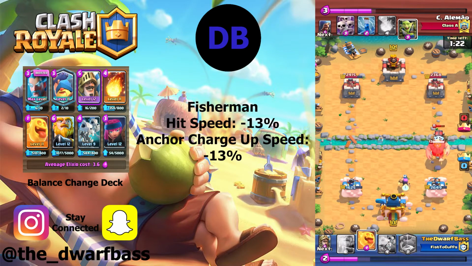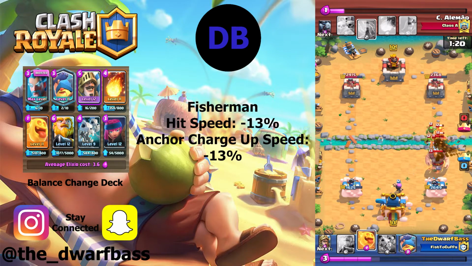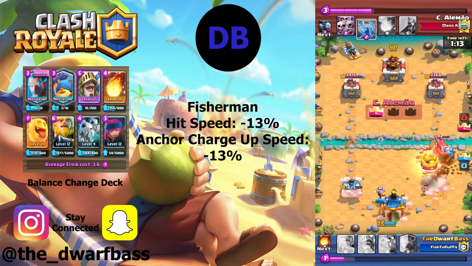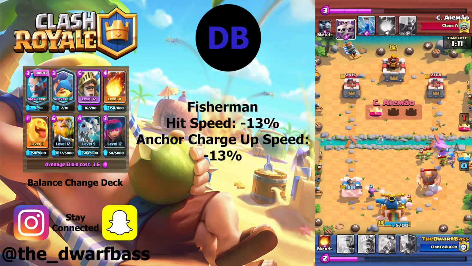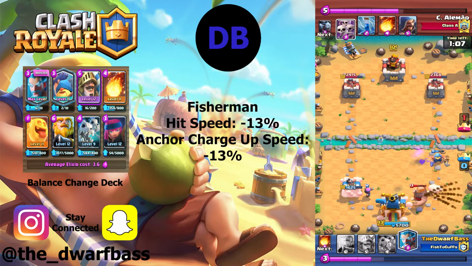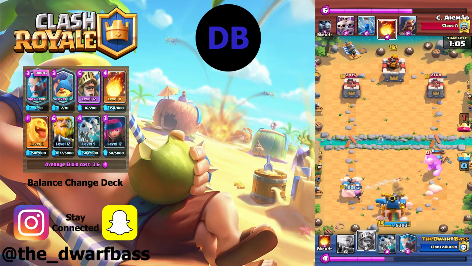So the Fisherman is going to be able to take out units a little faster, and he is going to be able to reel in units quicker, and that's going to be very beneficial towards the Fisherman. Now, moving on, we're going to talk about the Skeleton Dragons.